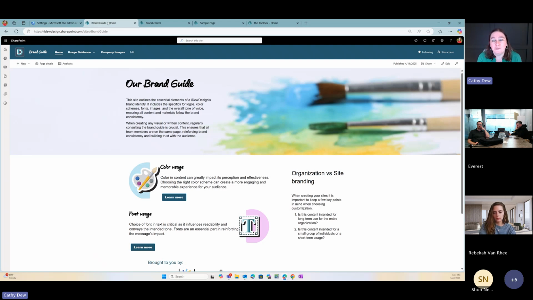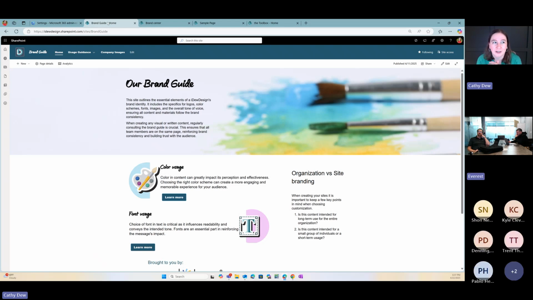Okay. So if you want it to be in a different site, you would want to move your organization asset libraries to a different site, because when you go to set up the Brand Center app, it will automatically pick that site. Okay, cool. Thank you. But yes, you have to do all that PowerShell to undesignate it as an org asset library, move it to a new site, and then set it up there.